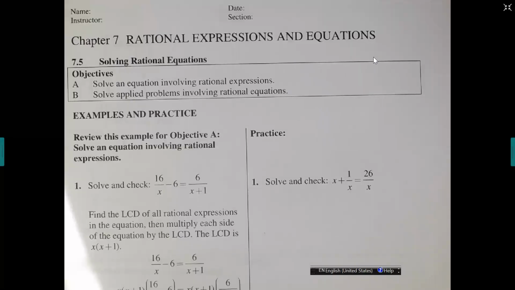There are two more sections left in chapter 7, and we are going to solve rational equations and another special type of rational equation. They're called proportions or ratios. Okay, so let's look at an equation here. We have seen linear equations in Algebra 1. We have seen quadratic equations in chapter 6. Now there is another type of equation. There are one or maybe two rational expressions within one equation.